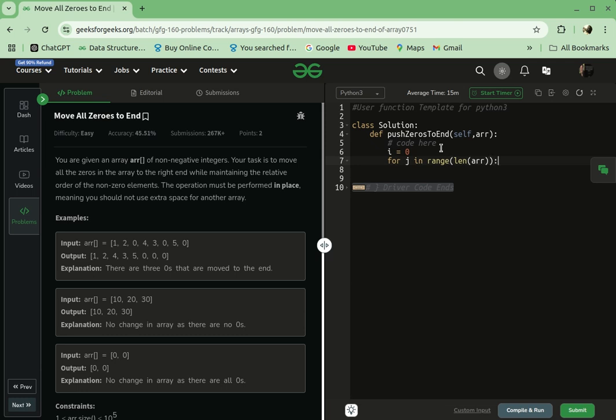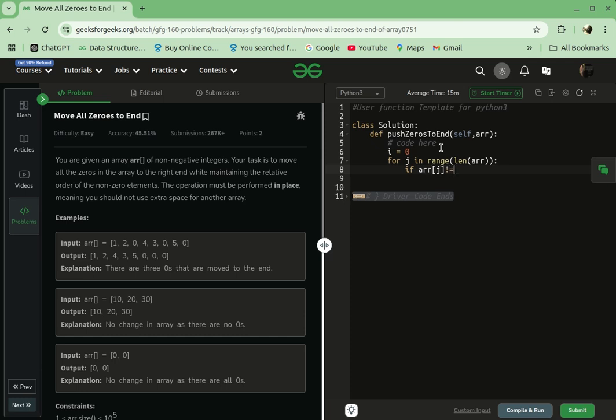Okay, so what is the condition? If we find a non-zero element, we will leave it as it is. If we find a 0, we will move it to the right end. Okay, so for this there is a condition: if arr of j is not equal to 0.